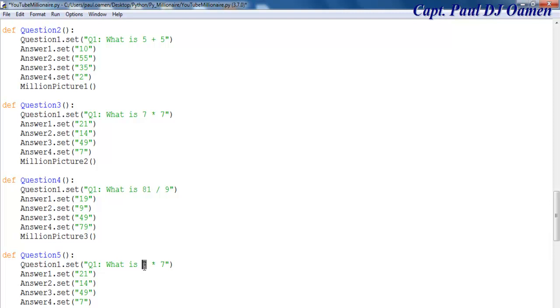So let's go for another one. 9 multiplied by 2. Okay, let's say that is 18, and we can put the answer to that here, or maybe here, 18, 92, 22, or 29, and whatever.